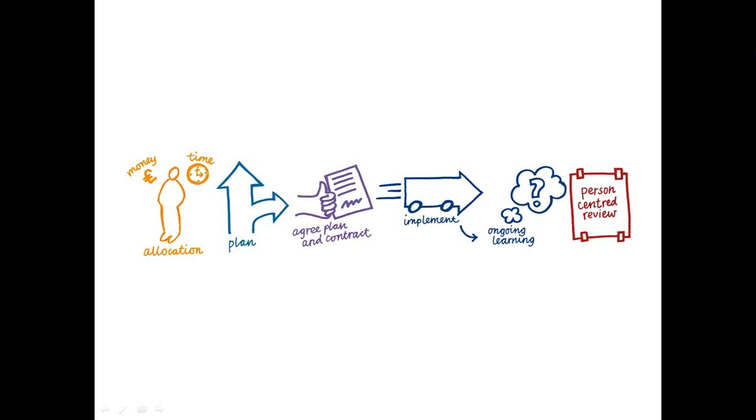They thought that without any existing resources, and that was a condition of the work that we were doing together, 2 hours per individual per month was feasible and possible. So that's where we've started from. So Jill's now going to pick up the story of what we did and how we started to make that happen.